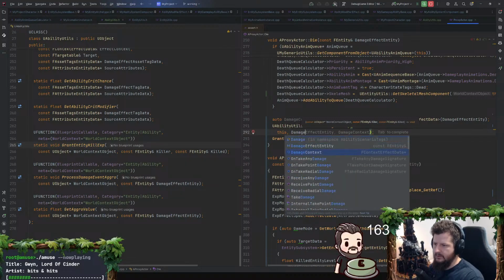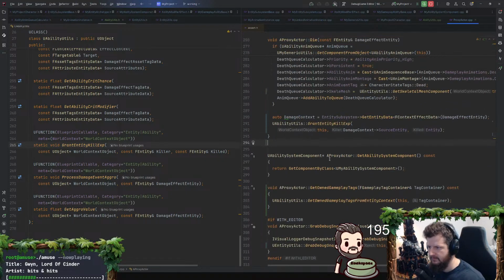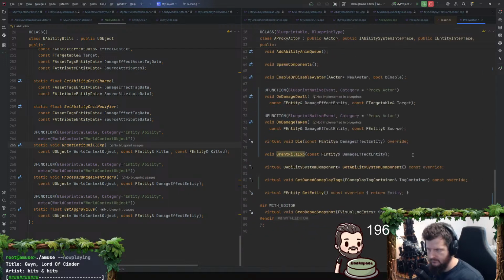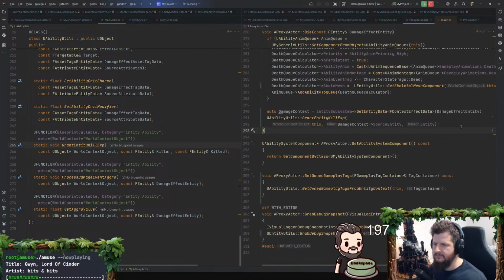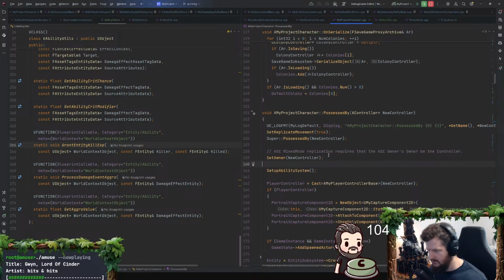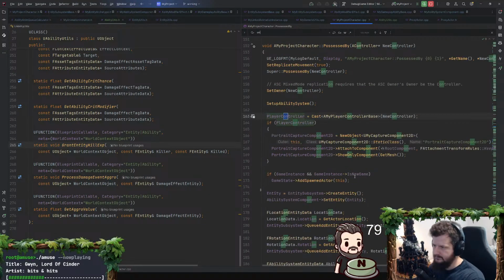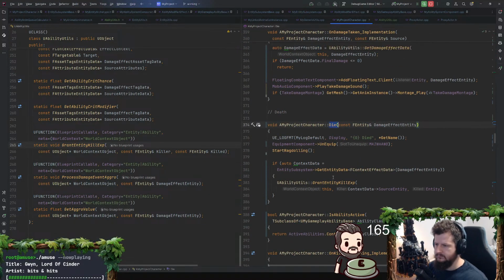Damage context dot source entity is the killer, and the killee is me, or this. This means me. Me means this. Okay, so now we have a nice reusable function there. Let's use that. Make sure we use that in the player properly, and when the player dies, it gives XP to the entity that killed it. Yep, there we go.